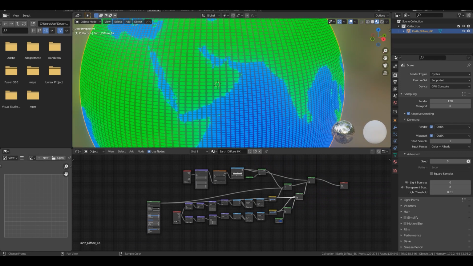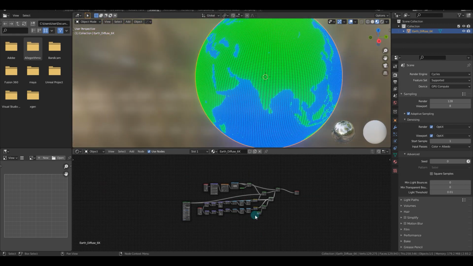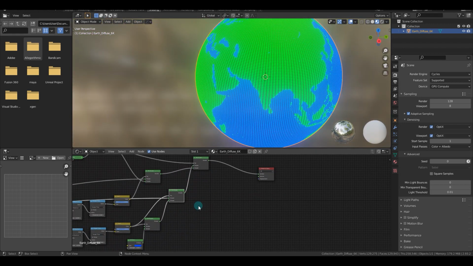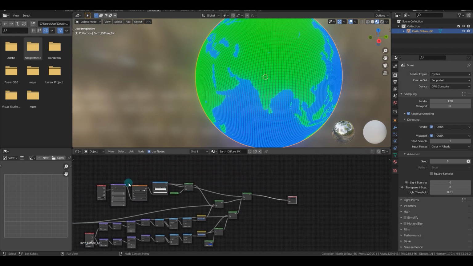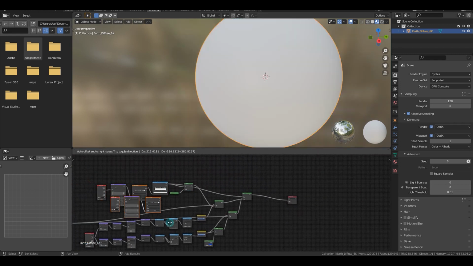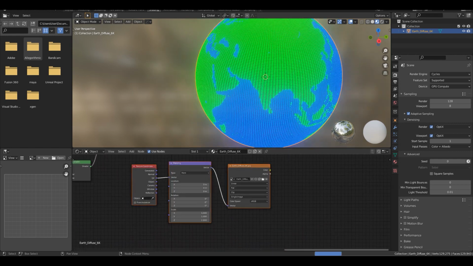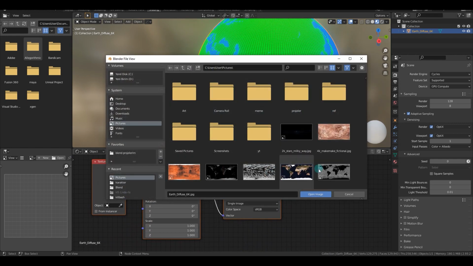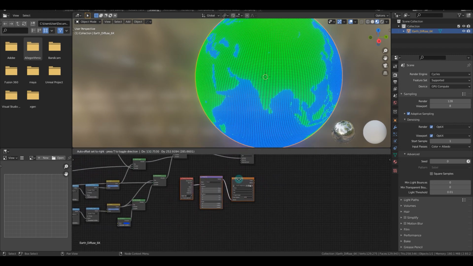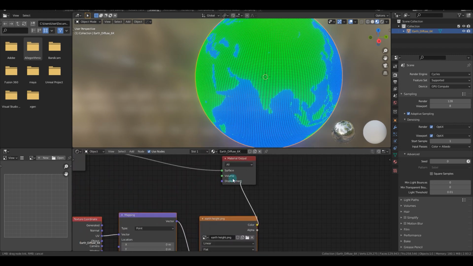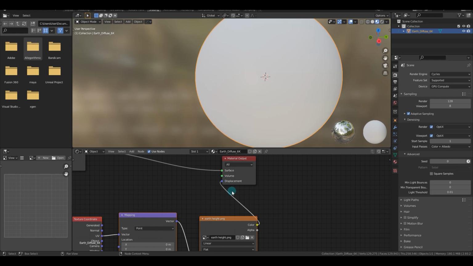Now we will make it even better by adding a height map to it. After importing the height map, connect it into the displacement, but we are not going to use the displacement on the mesh because it wouldn't require more polycount, and it is just unnecessary. But now we are going to make the displacement visible on the material.